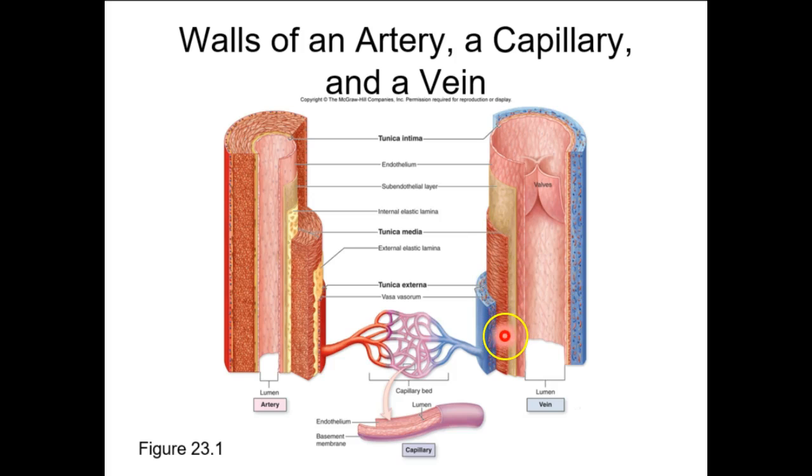That's not going to be able to pump blood along. It's not going to be able to vasoconstrict or dilate as powerfully. It's there, but that's about it. And we also have valves in here in the venous side. We do not have valves in the arteries. We have valves only in the veins. And then you have a tunica externa here as well. So those are the differences: wider lumen, valves derived from endothelium within the veins, narrow or shallow tunica media in the veins versus in the arteries.